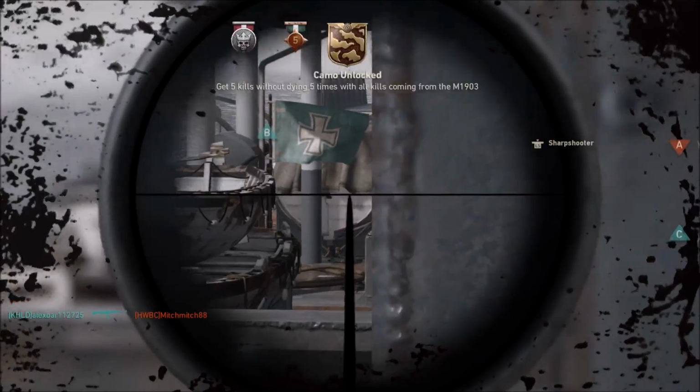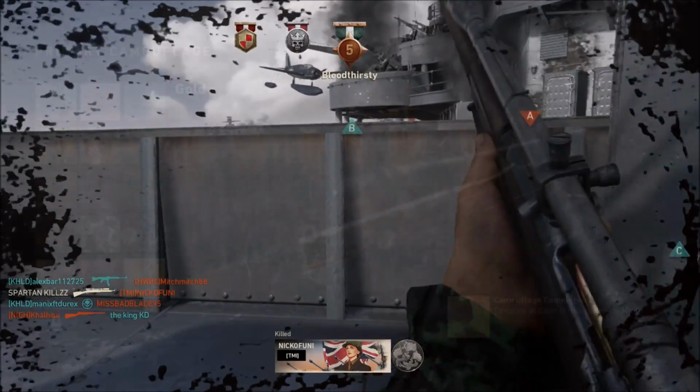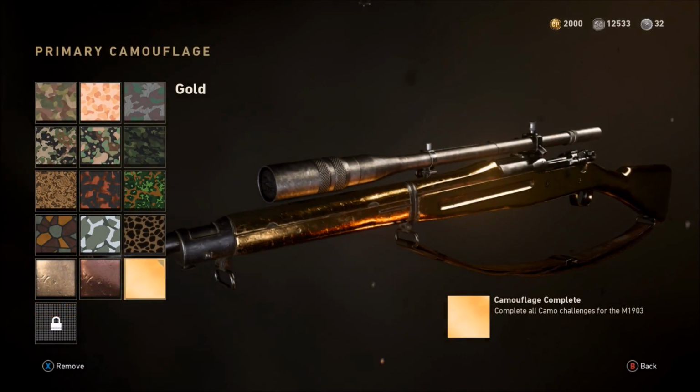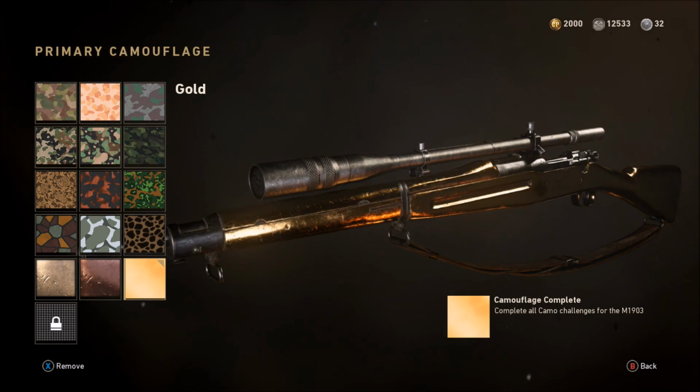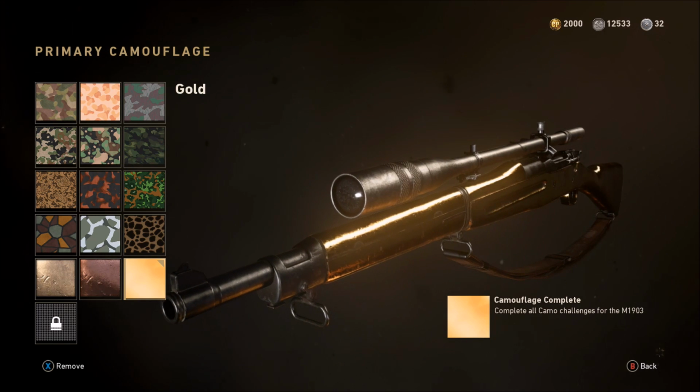That was the last one I got. Completed this to gold, and it really didn't take me that long to do, guys. So hopefully my tips have helped you there and are going to help you. This is what the weapon looks like at gold. So we're now going to work the last sniper in the list to gold, so we can show you then that diamond camo for all snipers.